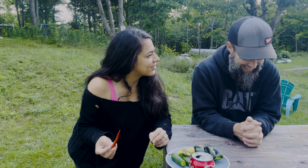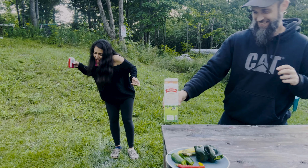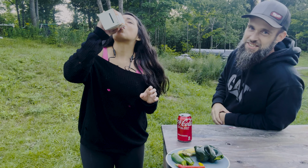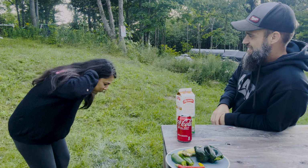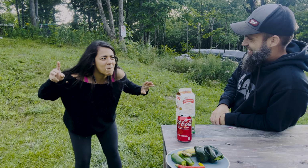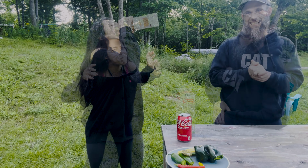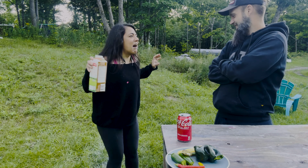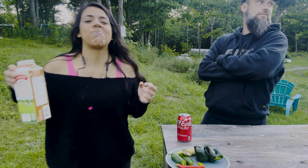Hot? Bitter? Hot! More than the red? Ew! I wonder why I took such a big bite. Yellow! More than the yellow! More than the yellow? Yeah! So the jalapeno was 7. The yellow was 8. And the red is 9. Oh, wow. It tastes so nasty. Tastes nasty or is it just hot? Oh, the cream tastes nasty.